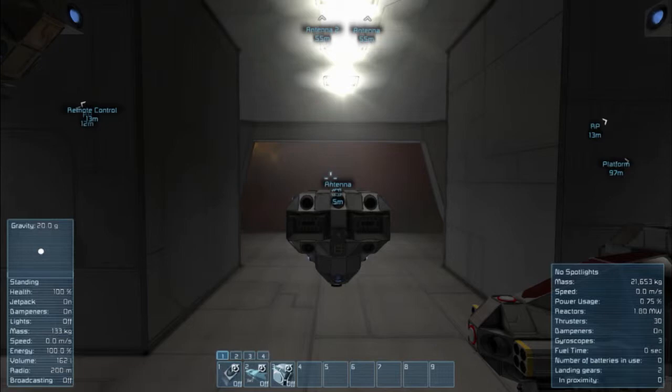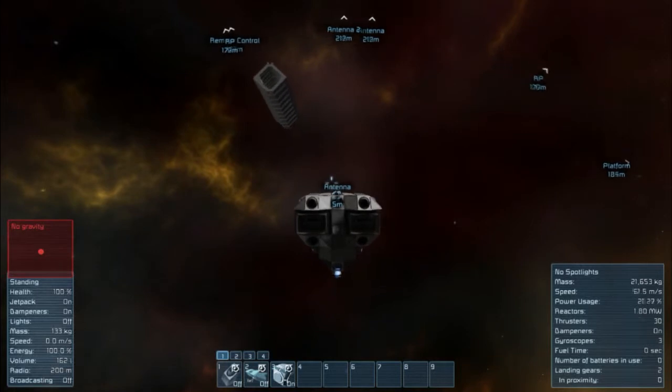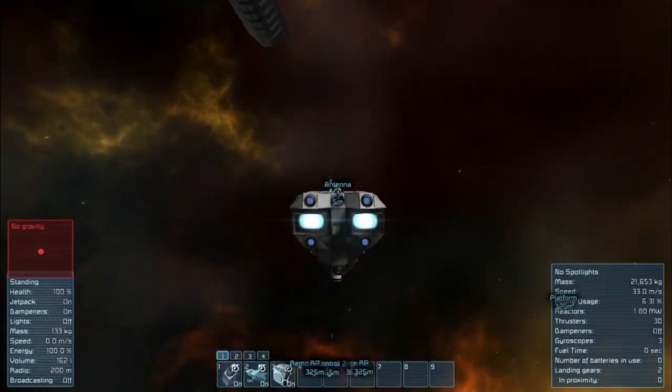So then I can turn them off, not waste any power, and I turn on my gravity lifts. And it sends me off. Turn off your dampeners, and you can be out of there in almost an instant.